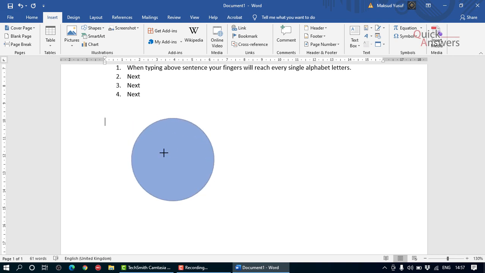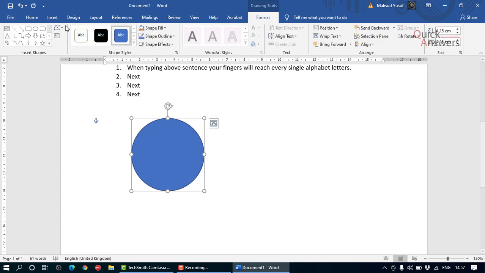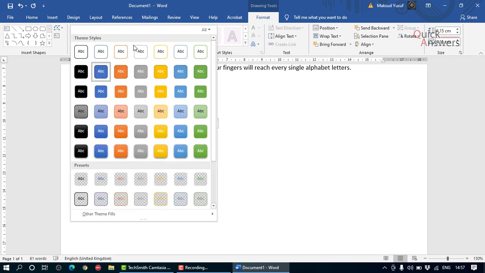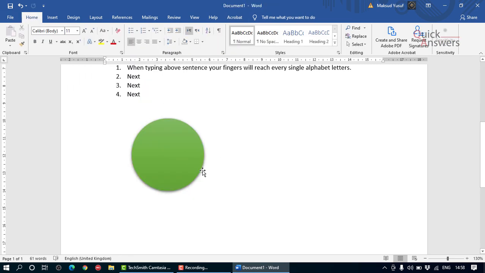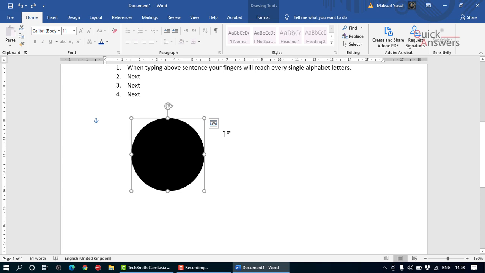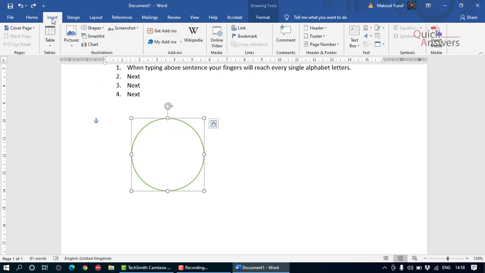If you press shift key and drag it, it will create a circle. There you go. You can have a plain circle by choosing plain or black circle. You can have different colors from the menu. You can have different effects as well. Can you see a little grayish shadow? Okay, so this is the way to insert different type of shapes and symbols.